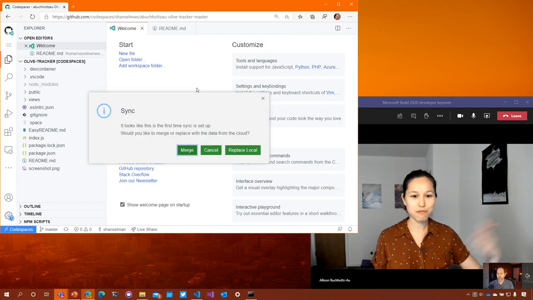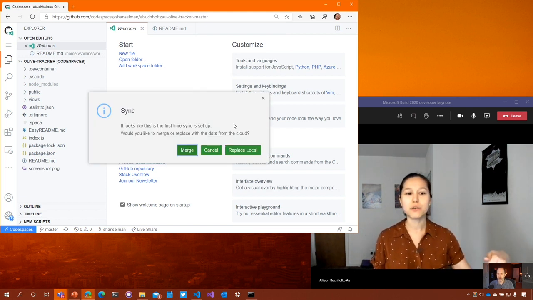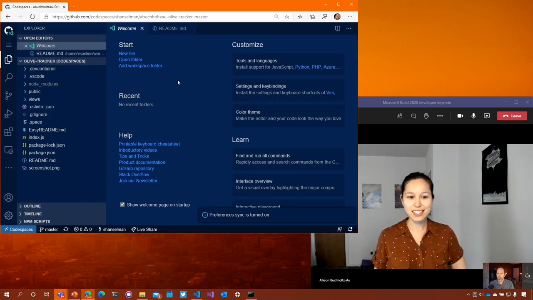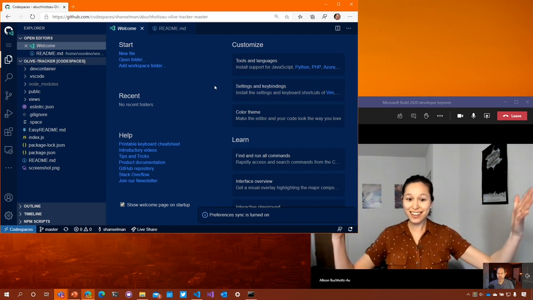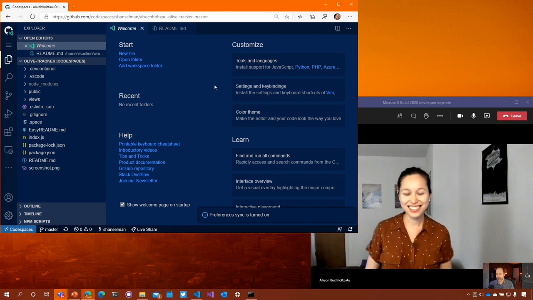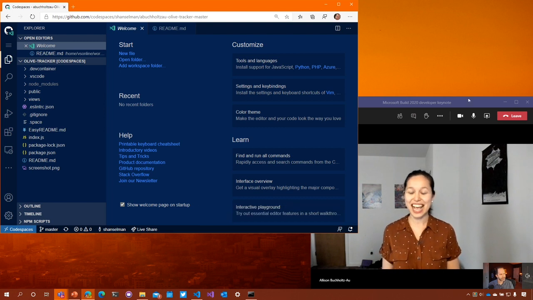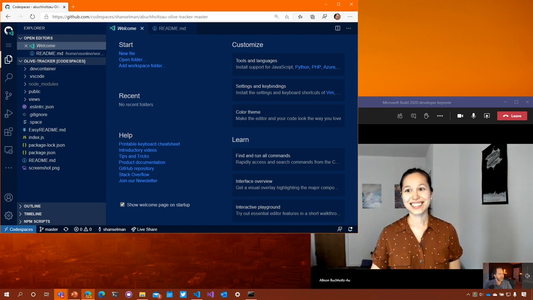We remember your GitHub login, so all you have to do is select it. This is the first time, so replace local. All right. Cool. And then it's syncing it. Whoa, and hey, my theme comes up. This is my theme. Isn't that great? It's very interesting. This is very familiar because this is the way I have it set up. Exactly. It should feel like home no matter where you're accessing it from. Ooh, I like this.